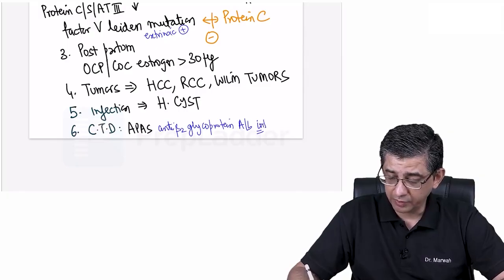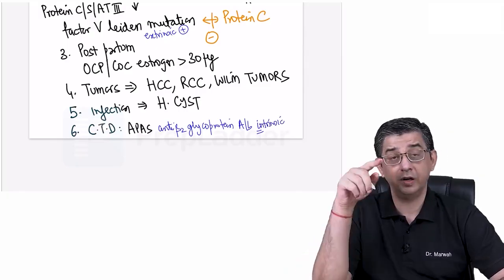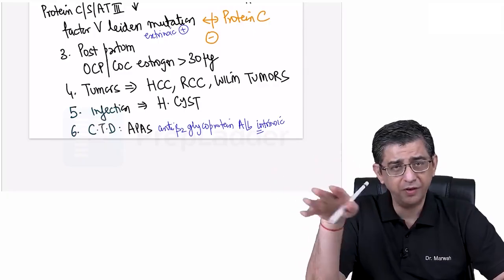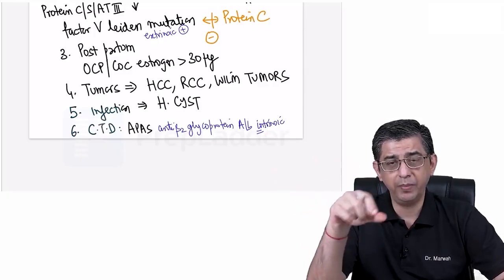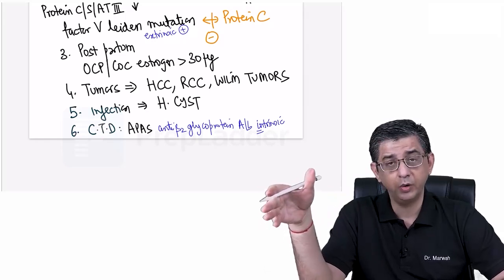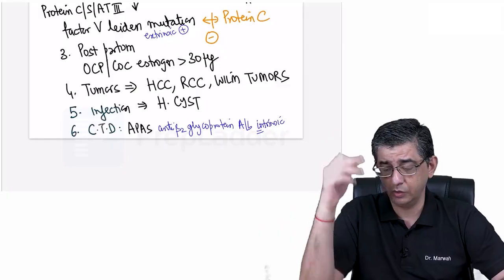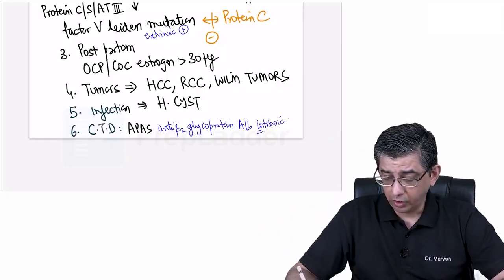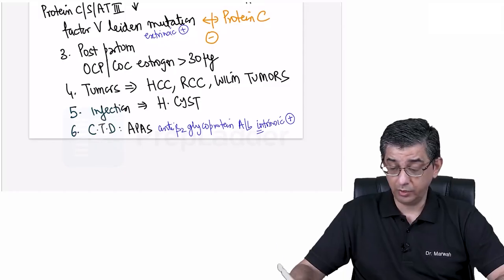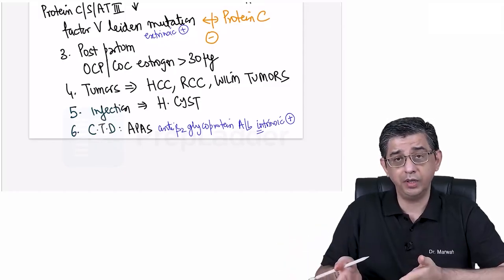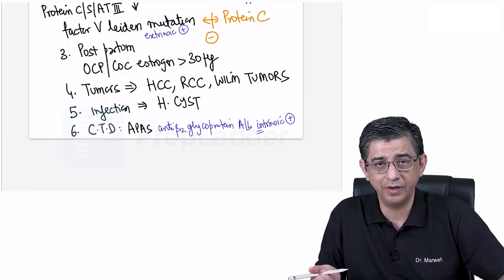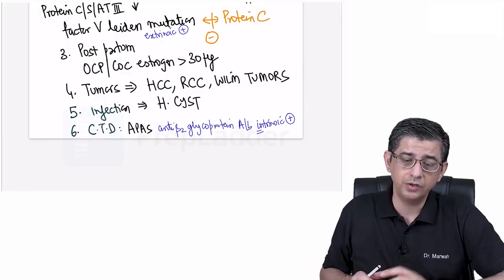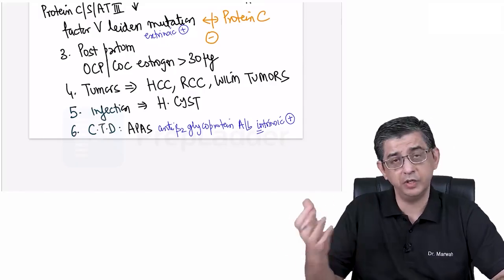In antiphospholipid antibody syndrome, where you have recurrent abortions, a hot favorite of our examiners nowadays is APAS, antiphospholipid antibody syndrome. Associated with SLE, can be without SLE also, but this auto activation of the intrinsic system is occurring thanks to the antibody. In you and me, we don't have this antibody, right? In our body, the extrinsic or the intrinsic system is activated whenever there is trauma.